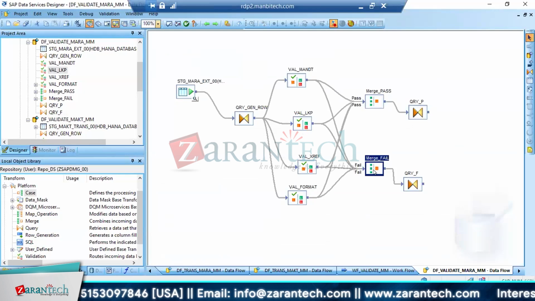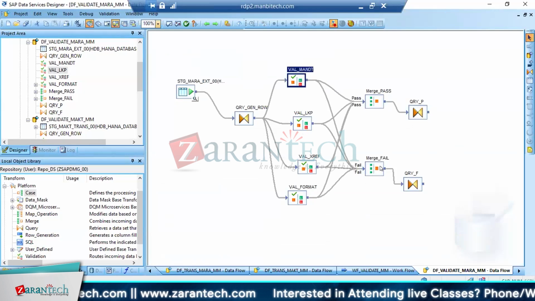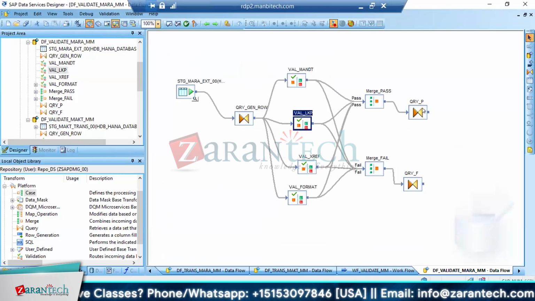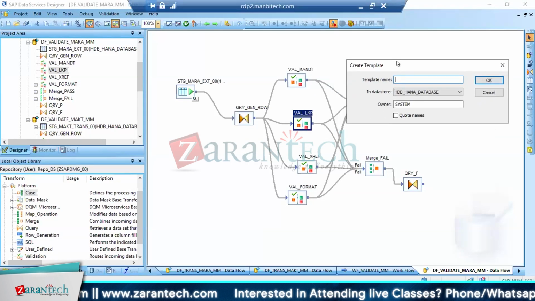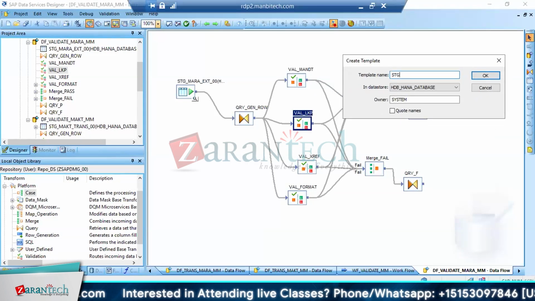So it might happen that some of the records are in the pass and in the fail simultaneously, because they are passing this validation, but they are failing this validation. So you can see some records that are present in both valid and invalid. Here comes the use of my row num. I already created a row num. I will show you what I will do now.